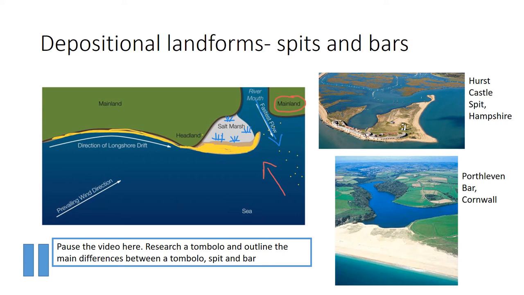The main way that sediment is transported is by longshore drift, and this happens when waves break at an angle to the coast rather than parallel to it. Because prevailing winds are mostly from one direction, longshore drift is usually in one direction too. Longshore drift transports the sediment along the coastline. When rocks are eroded creating sediment, it will first be deposited very close to where it eroded — in a partly sheltered area such as a cove or a bay — and a beach will form because the sediment is trapped in the bay.